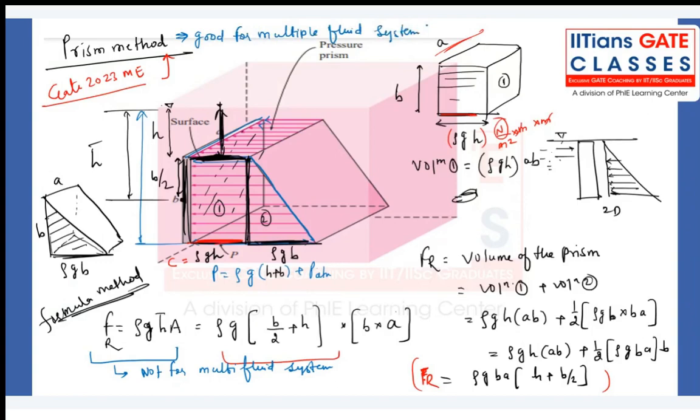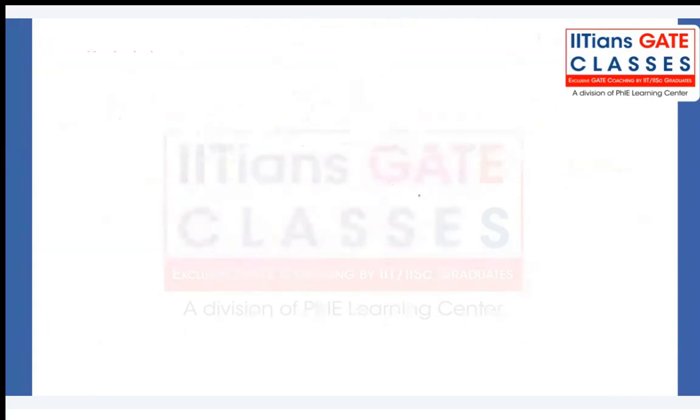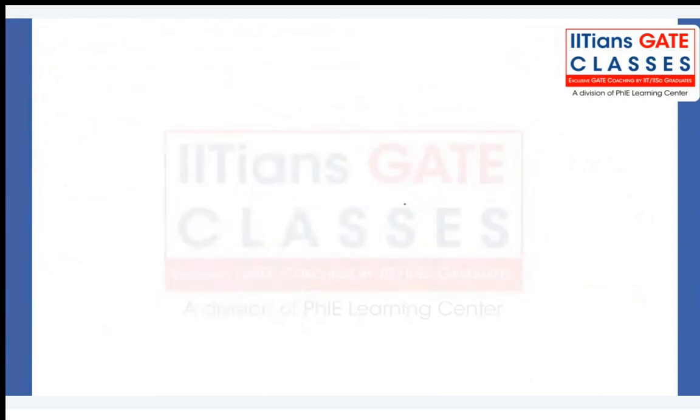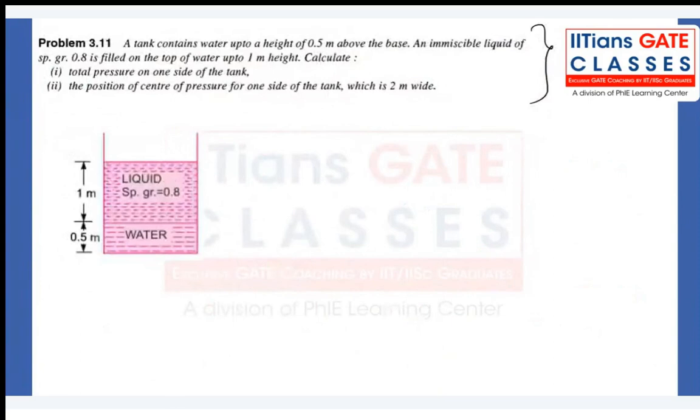Let me show you one clear example, as you can see here. This tank is being subjected to this liquid and this water. Now, if I ask you what is the total pressure force on this side of the tank, definitely you cannot calculate it directly with rho g h bar into area. That will give you the wrong answer. For that, you need to convert whatever liquid of specific gravity is given totally in terms of only a water column, and then you can use that particular value.